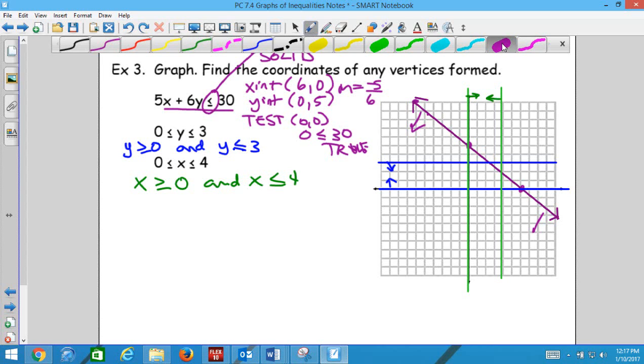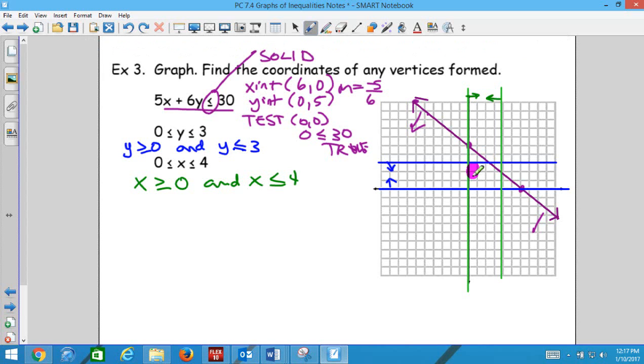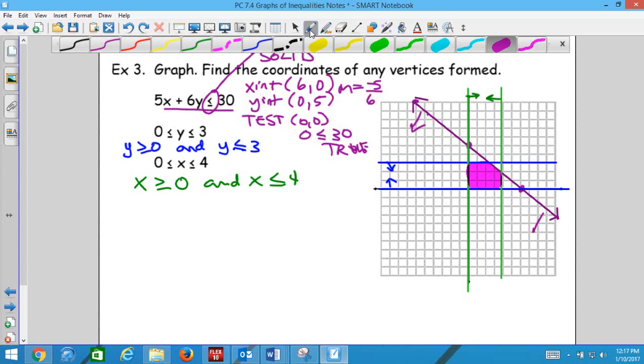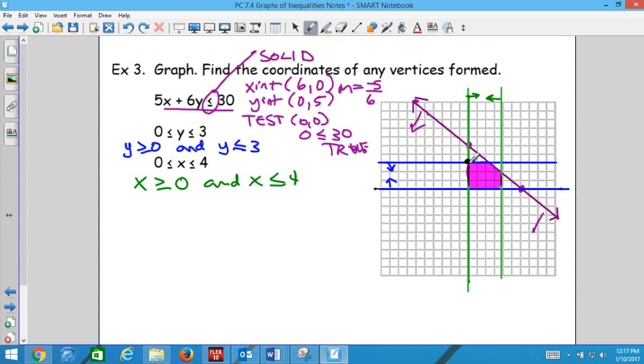So if you need to actually shade them and find where they overlap, please do that. I'm just using my arrows that I've drawn to figure out that they overlap here. Like a pentagon, little five-sided thing there. What do the directions say? So we actually have to find all the vertices of this pentagon. And there are 5 of them.